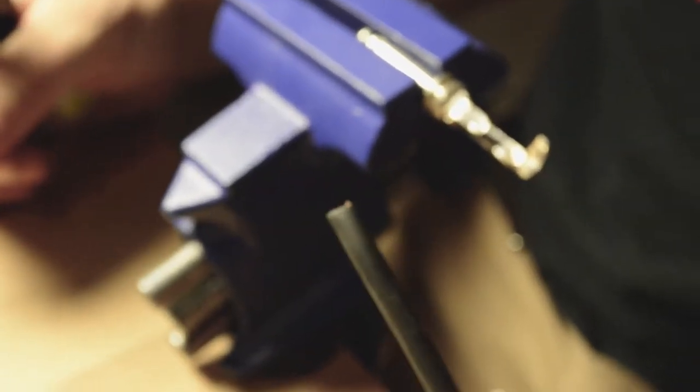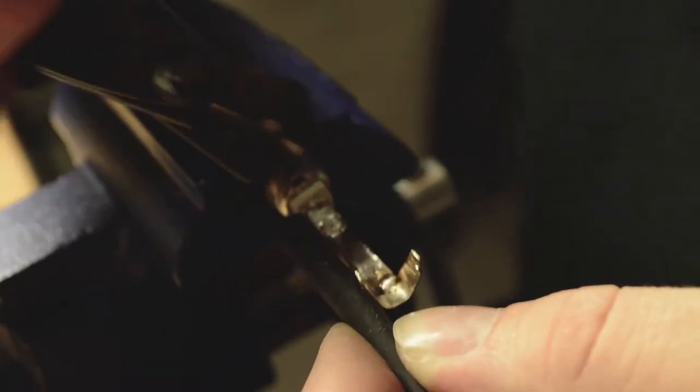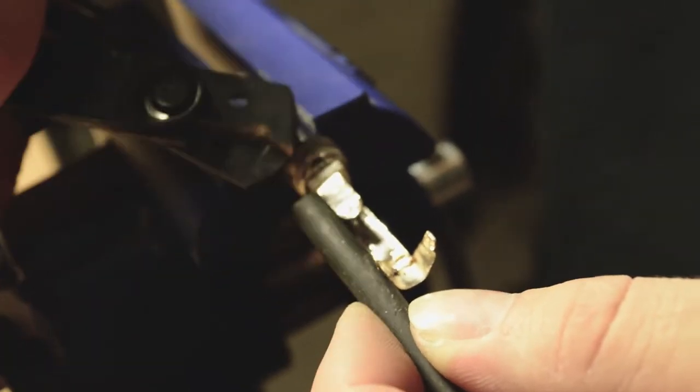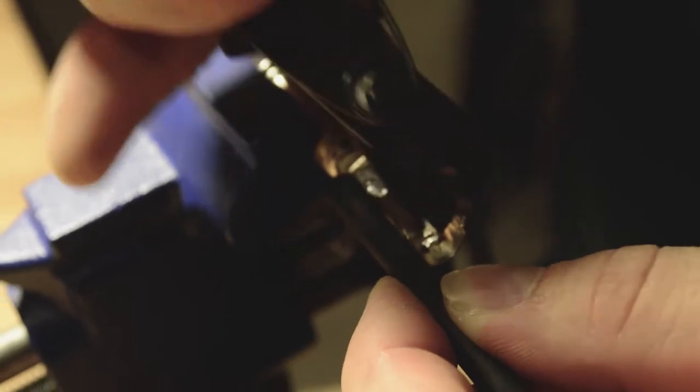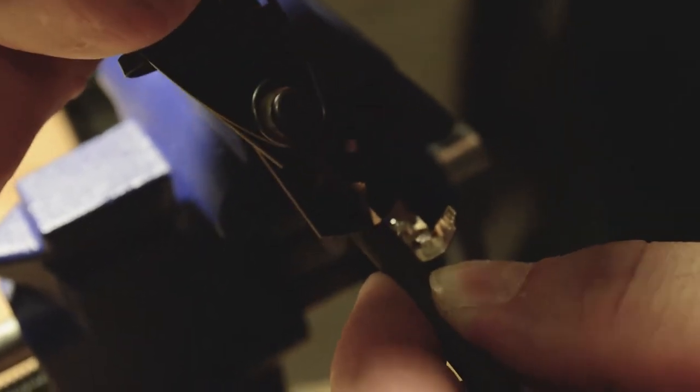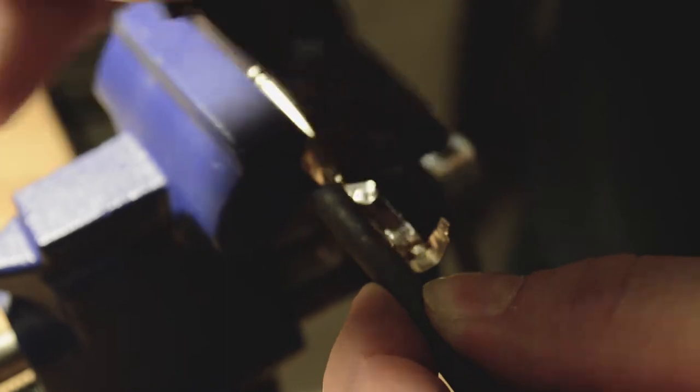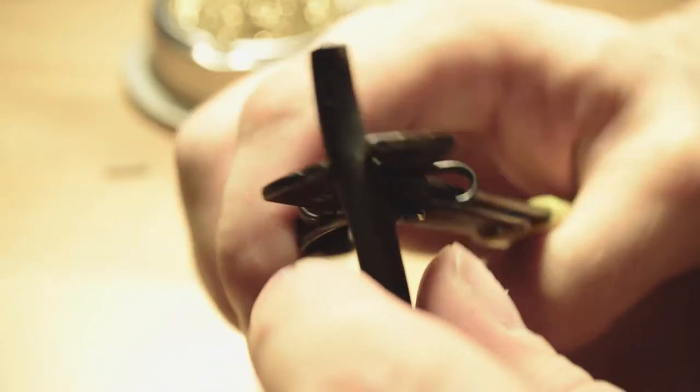So the first thing we have to do is prepare the new wire. By holding the wire to the jack I can see how much of the outer coating I have to strip away. I want to make sure that I have enough left that this collar here can still grab the coating and I have enough wire to work with for my solder points. Again here are the millers at work. I just have to make a couple of small cuts into this wire.